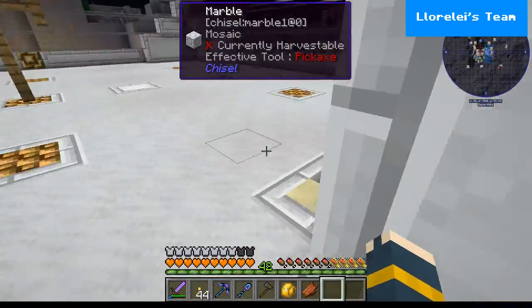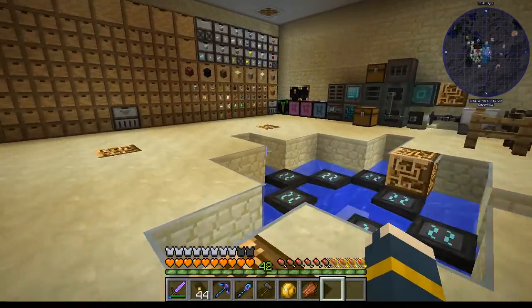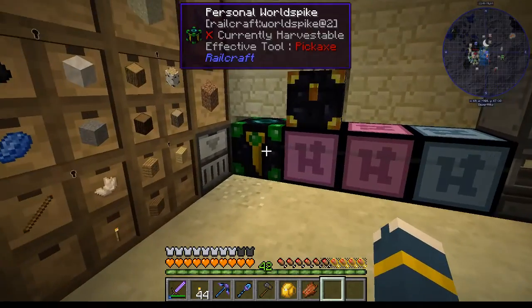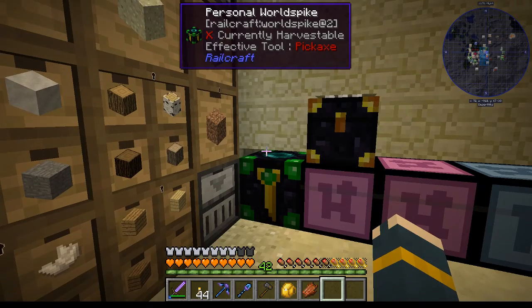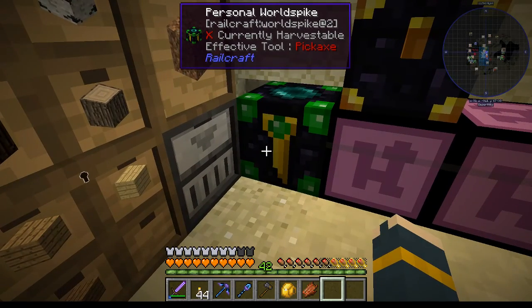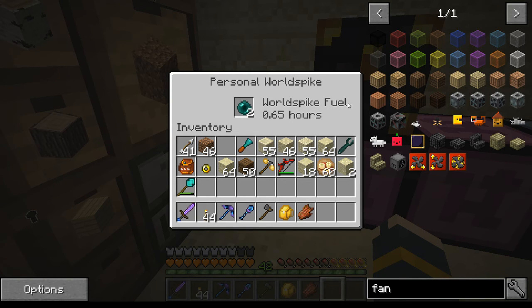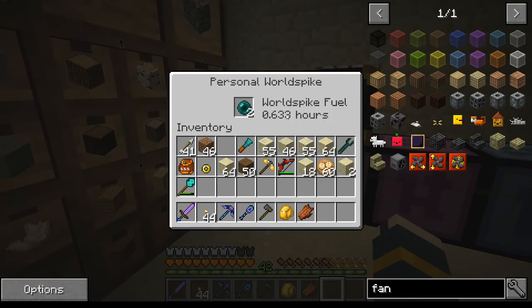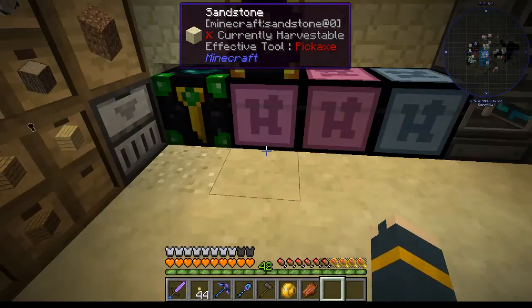Oh, and another reason why we need the mob farm, they took out chicken chunks, I guess, because when I logged back in after I updated, my chicken chunk loader was gone, which is kind of annoying because I spent a few resources on that. But in any case, what we have now are these world spikes, but they require fuel. So, yeah. World spike fuel. So we're going to need more stuff to put in there, like ender pearls and things like that.